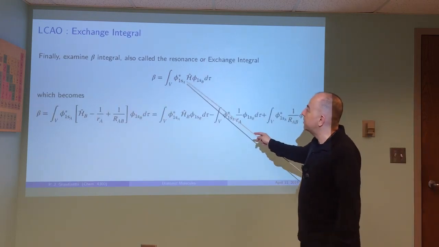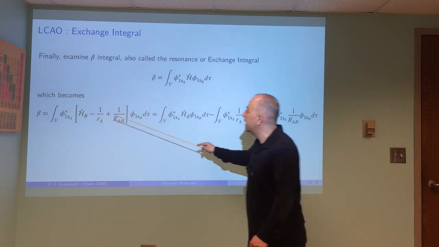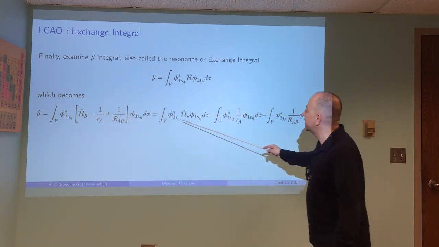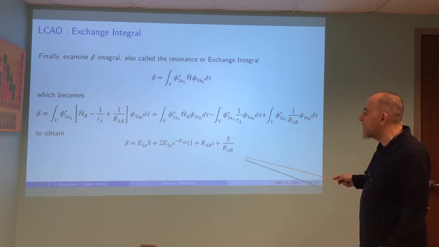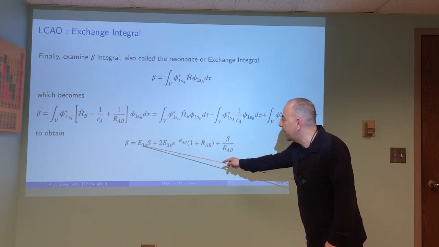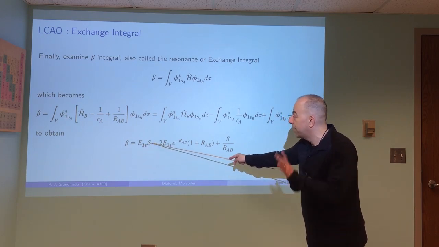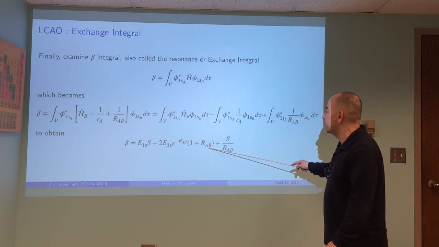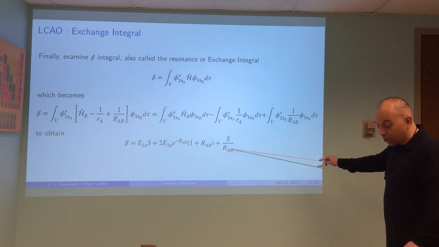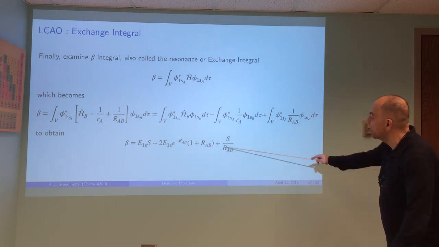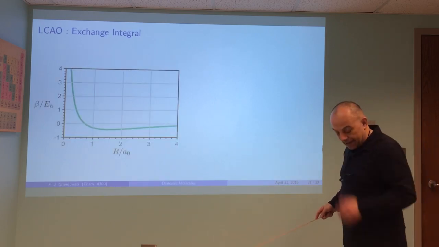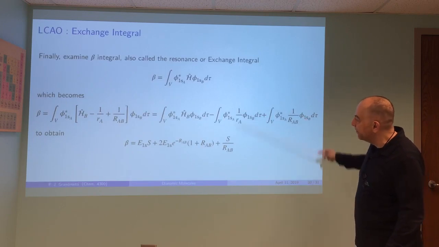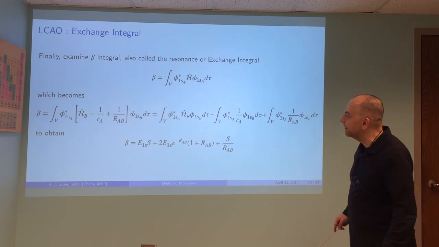So when I take that guy and I use the same approach as I did before, I'm going to put HB in here, and I evaluate this guy. I'm going to get three terms, and now when I evaluate this guy, it's going to come out a little different. And now I'm going to have the energy of the 1s orbital times the overlap integral, and then this term here, and then the overlap integral over the r. So this is the repulsive term times the overlap. Right? And that term, again, I'm going a little fast here, so feel free to stop the video and take a look at this again.